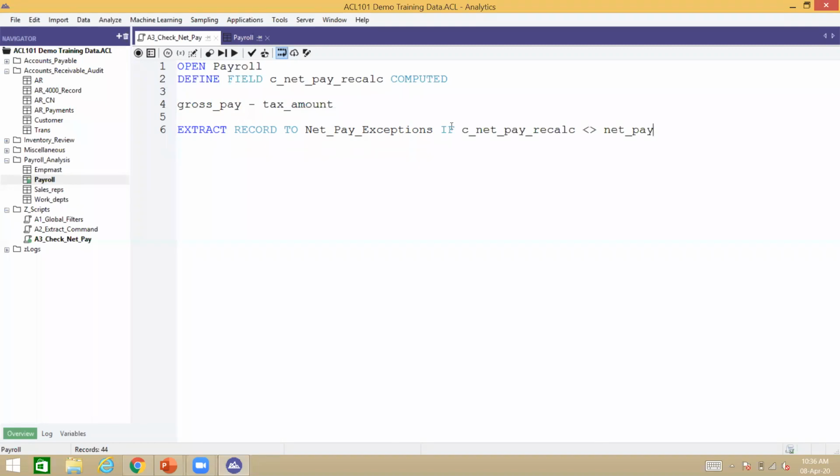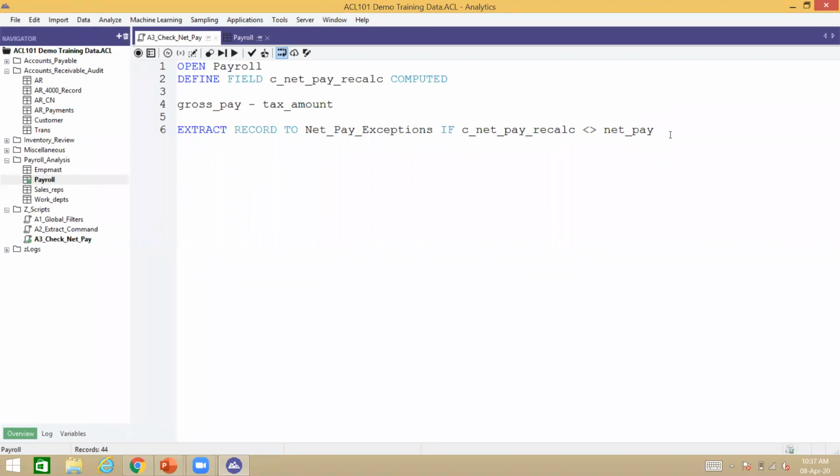Now, those of you who've done if statements in Excel or in other programming languages, please, this is not the same if. There is an if in ACL that is the same as the one you see in Excel and in programming languages. This is not it. This is a different if. This is a filter. Do not ever tell yourself, oh, in Excel I also have an if, in C++ and in JavaScript and in Python and wherever else I also have an if. No, this is not the same if. Believe me, this is not the same if. There is a different if in ACL that corresponds to the if you might be thinking about. Don't confuse them. This is purely a filter.